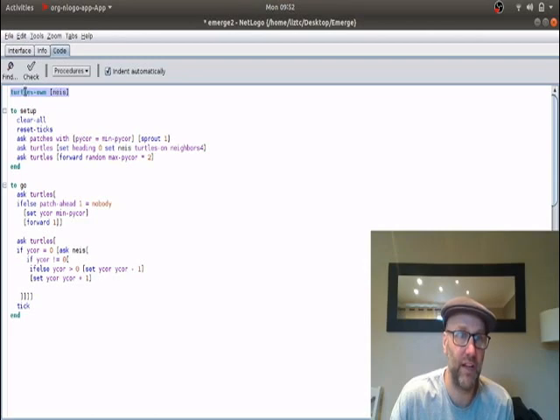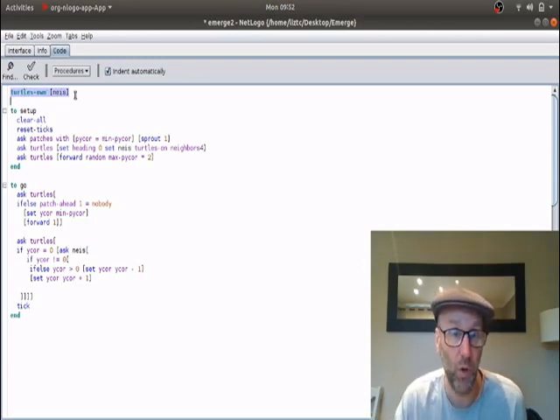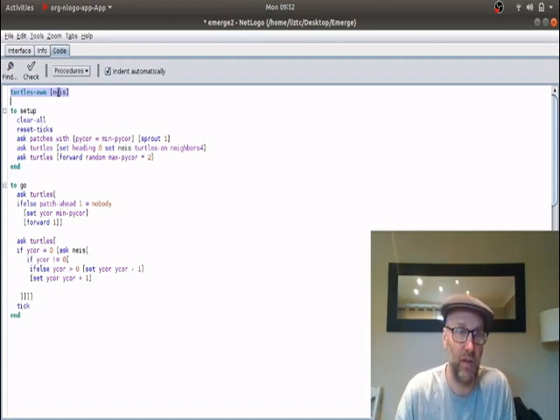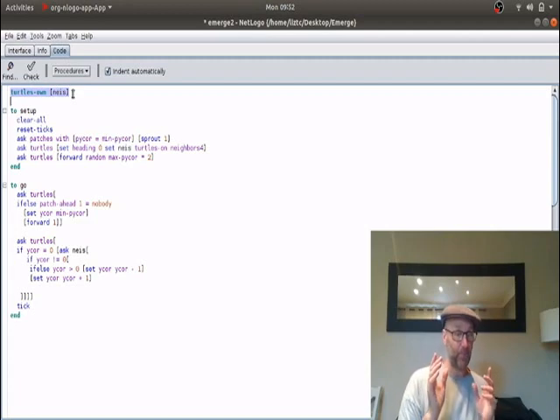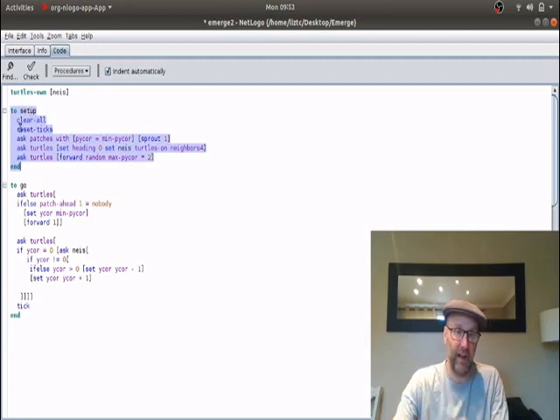And all that I've done here is I've given them each a variable that's going to hold details of who their neighbours are. So turtles own NEIS. The NEIS variable is going to hold their two neighbours. And then when you press setup, these commands get executed. So to setup and end, everything in there happens when you press the setup button.